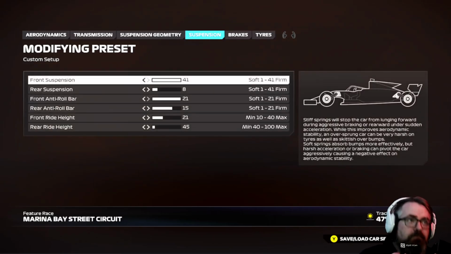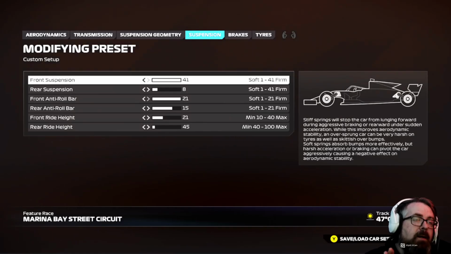On the suspension, I've gone with 41, 8, 21, 15, 41, 21, and then 45 on the rear ride height. It works really well. I wouldn't recommend going any lower than 45. There are some quite high curbs that you can bottom out on, so just be mindful, especially the corner before the bridge. If you've watched the 3 laps prior, I would have spoken about it. So for the sake of this setup, I've gone with 41, 8, 21, 15, 21, 45.